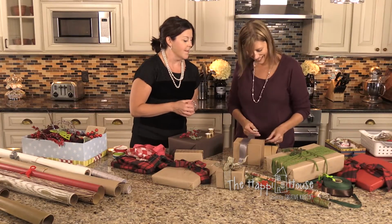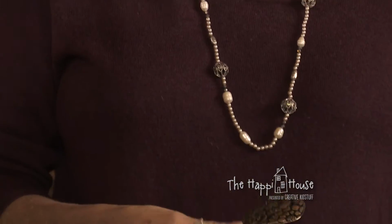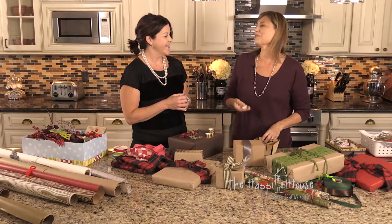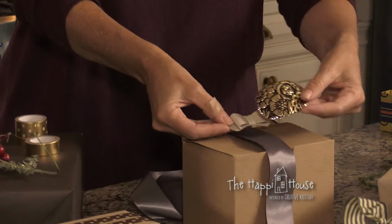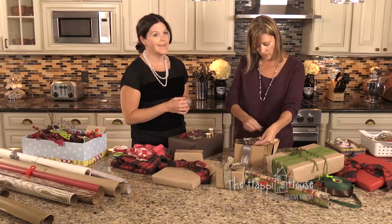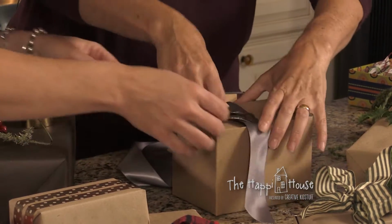What do you have there? These are shoe clips. This is from my husband's grandmother. Is that from about 1970? Shoe clips. I don't wear shoes that they clip onto, but they're really adorable designs. And it just seemed like a waste to get rid of these or to donate. I mean, look at this, right? That is adorable.